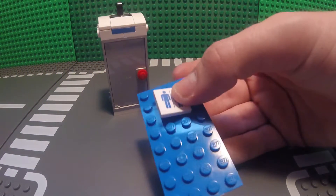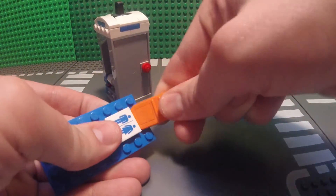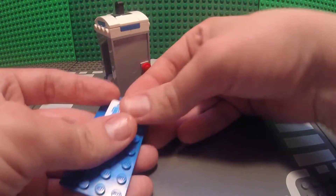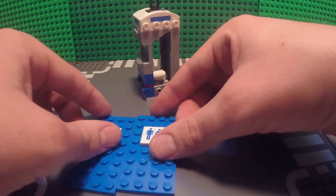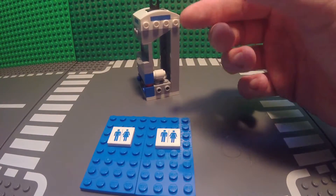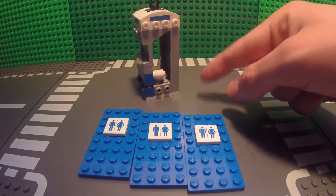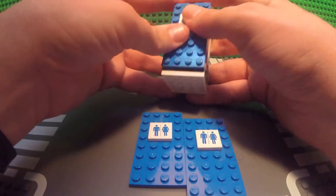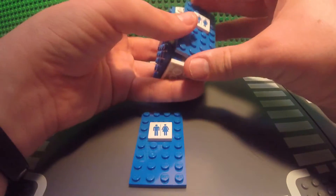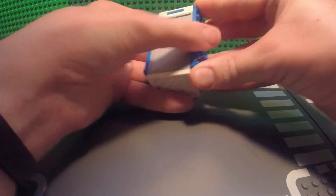Next, take your two 2x2 tiles and place them on top of the porta potty. Next, take your 4x8 pieces so that they are centered from side to side, two studs away from one end. Place one of the other side panels on each of the three sides that does not have a door on it.